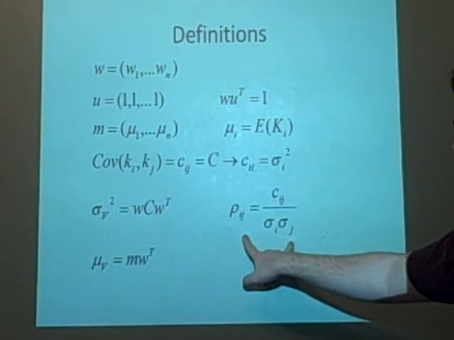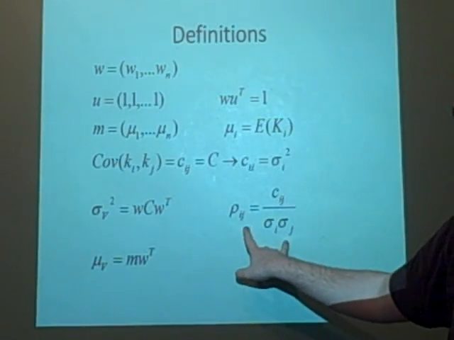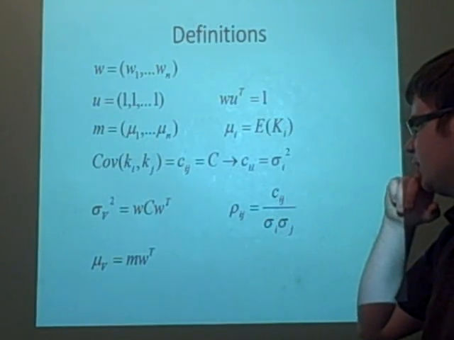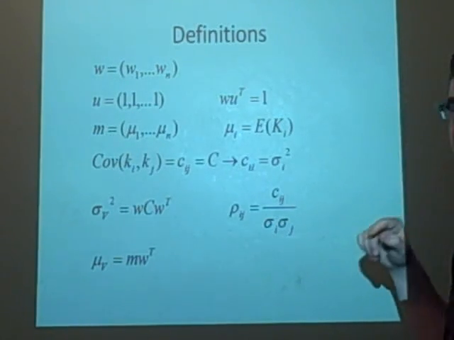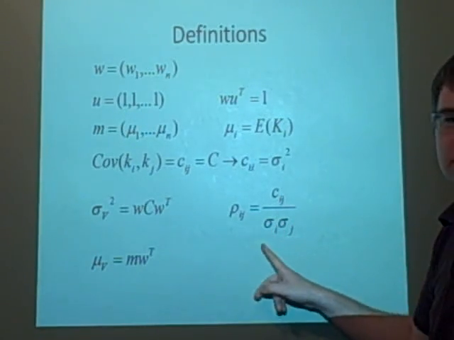One thing as well, which I think wasn't actually in these notes but it's quite useful to remember from last time, is the correlation coefficient of ij is equal to the covariance over each of the standard deviations.